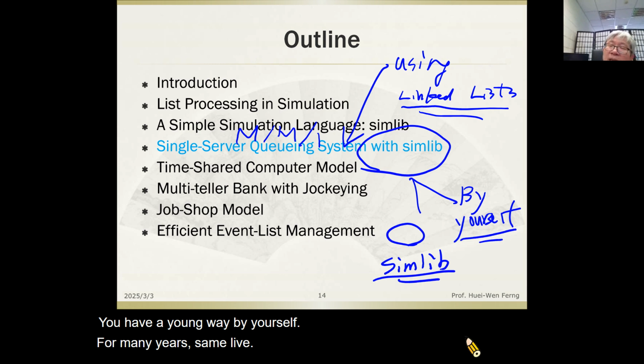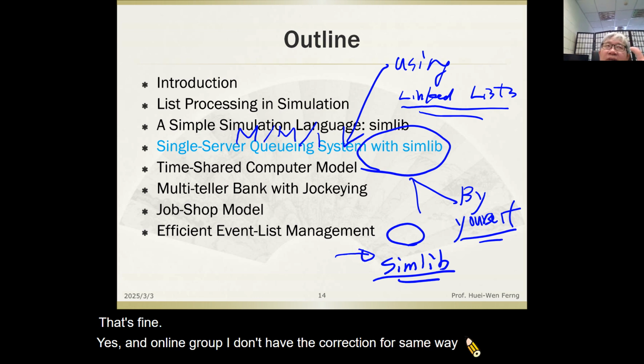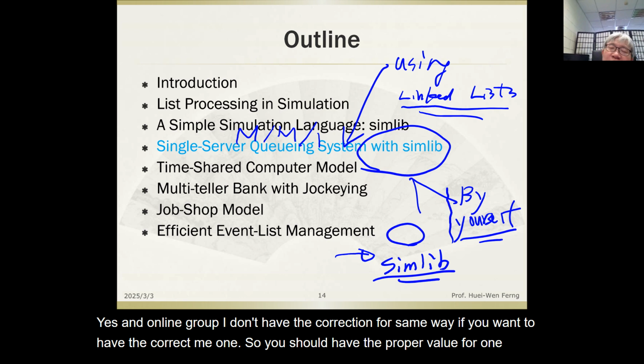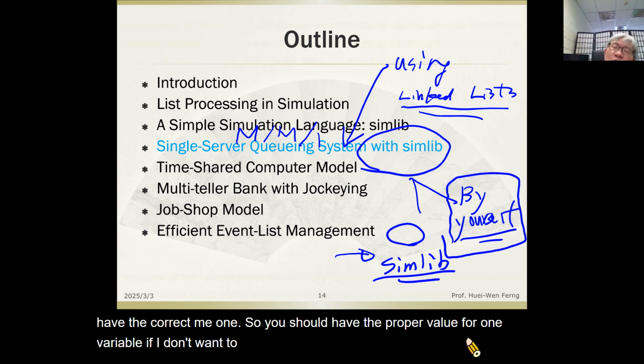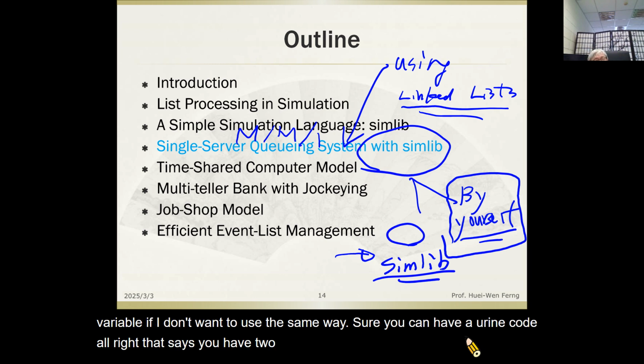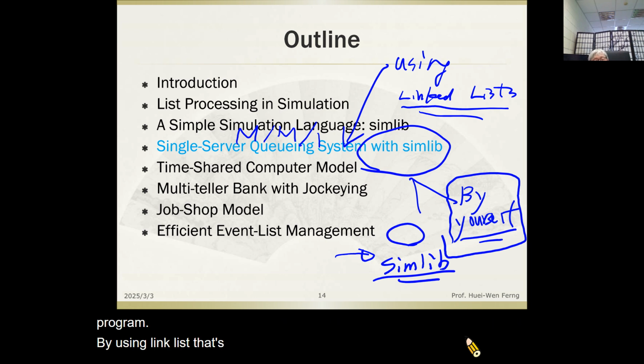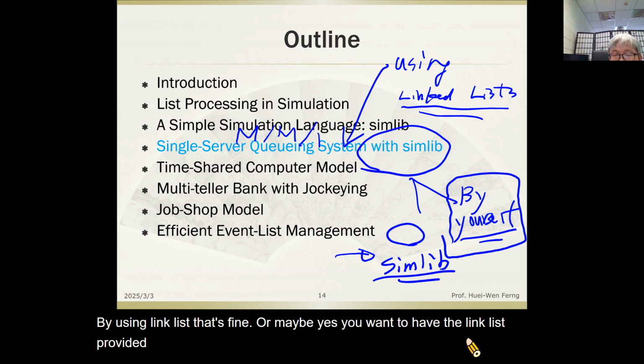In the online group, I already have the correction for simlib if you want the correct M/M/1, so you should have the proper value for one variable. If you don't want to use simlib, sure, you can write your own code. So you have two approaches: write your own program using a linked list, or use the linked list provided by simlib. That's fine.